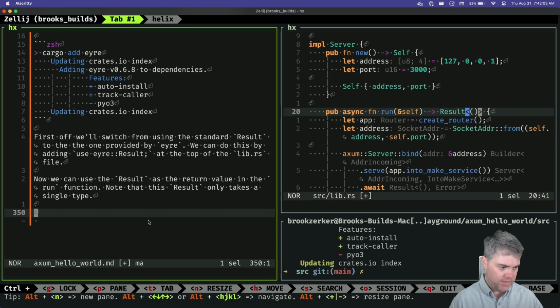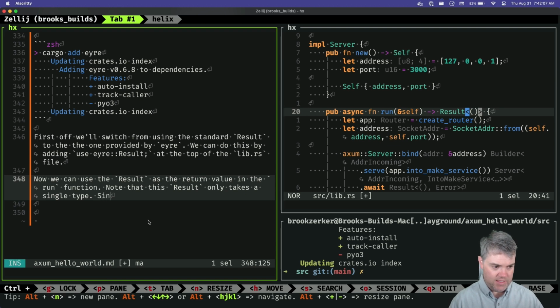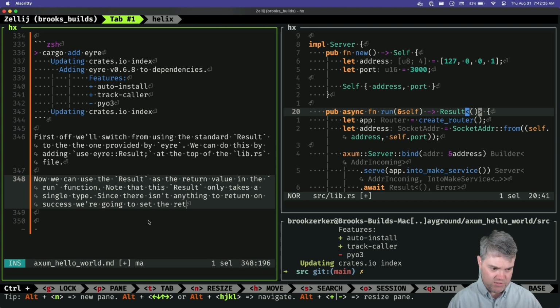Since there isn't anything to return on success, we're going to set the return type to that.